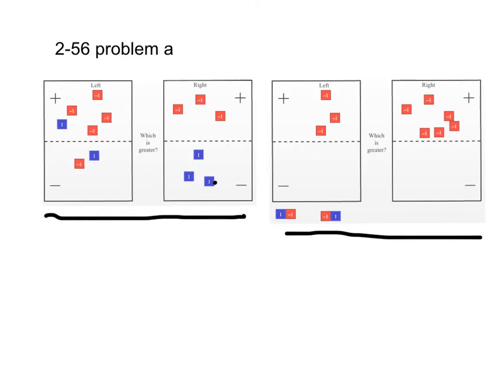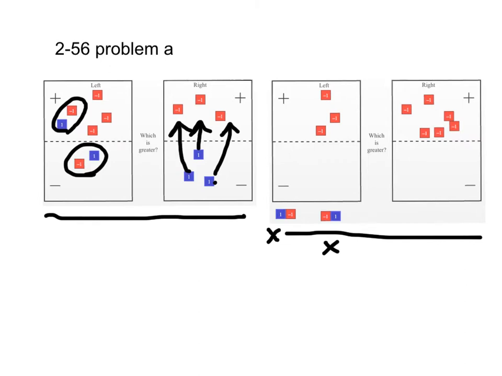On the left side, I've taken those 2 tiles and those 2 tiles, and I removed them from the mat because those make 0s. So I can just take them away. And on the right side, I took the ones that are in the negative side of the mat and I moved them up to the positive side. So now I've simplified those and I can compare. Alright, well on the left mat I have 1, 2, 3 -1, so that's a -3. And on the right I have 1, 2, 3, 4, 5, 6 -1s, that's a -6.